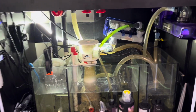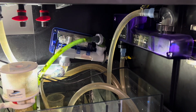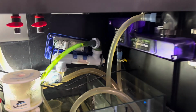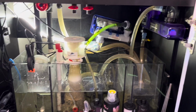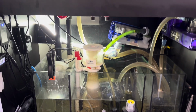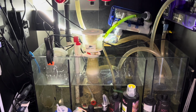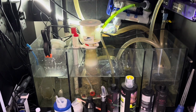Long term, I'm either going to get another DD one and run the pair, or I might even buy another 850 and run them in tandem. I'll have the one linked up to the other, and I'll probably end up running two. If that's the case, it'll be just over 50 watts of UV. So that's where I'm at the minute with that.